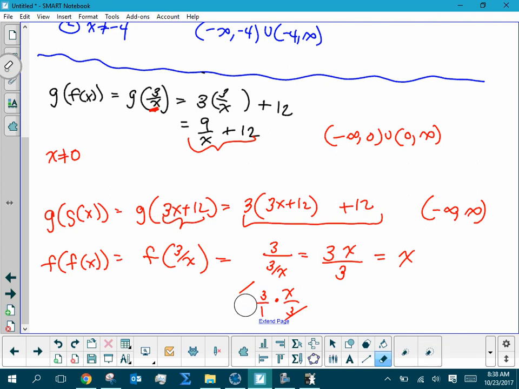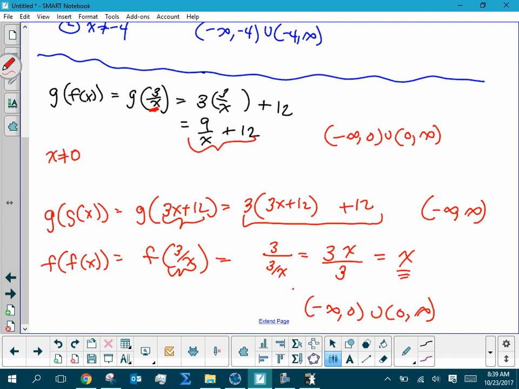Okay, so the final composition of these two functions is the linear function X. Okay, and there's no domain issues with that, right? But there is a domain issue here with the input. What's the domain issue with the input? Can't be 0. Okay, so we're going from negative infinity up to 0, union 0 up to infinity. And what's going to happen then is, that final graph, that final composition, if I take 3 over X composed with 3 over X, I get the line y equals X. And when you graph it, it's going to look like the complete line. But we need to know that there's a hole, basically. There's a point discontinuity at X being 0. At 0 is at the origin, basically.